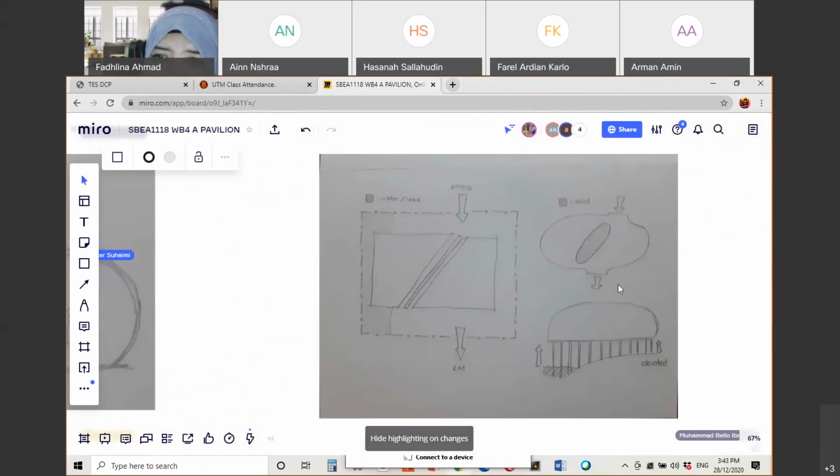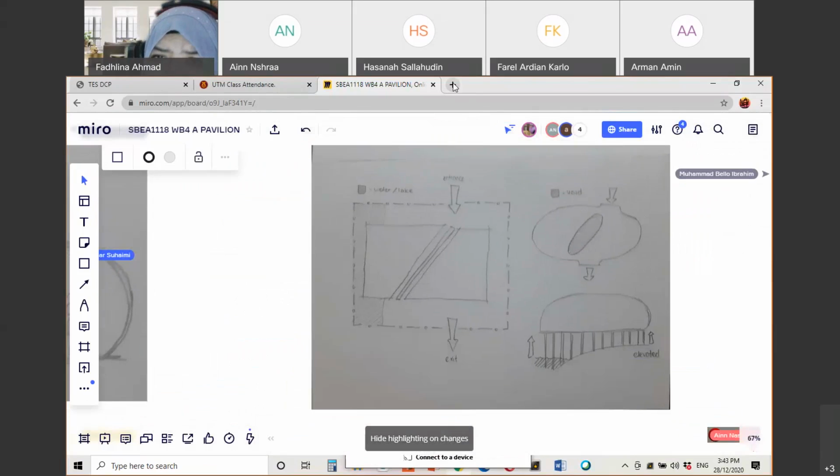Alright, so this one is quite straightforward. If it is too straightforward, it can be quite boring, because there's no exploration, something like you go over here and then you go back here and there's nothing. Okay, doctor. Farah, you need to think of how you want to do it.